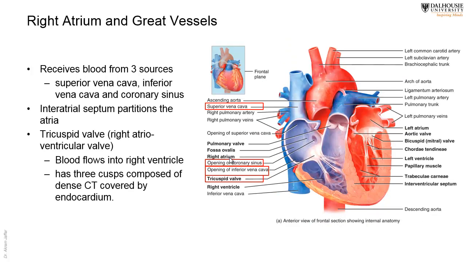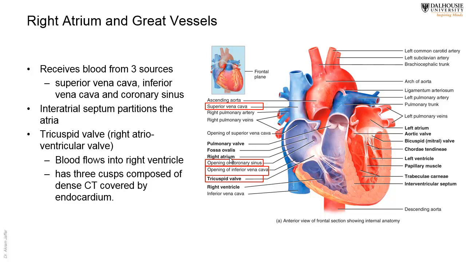So let's start with the right atrium. The right atrium receives the venous blood, so that's why it's blue. It receives venous, deoxygenated blood from the entire body, including the heart itself. As we will see, the heart is always pumping, so it requires a very good blood supply, and the blood should be drained from the heart. Although the heart contains blood inside it, this blood is not enough to supply the muscles of the heart. The muscle of the heart is thick, so it requires blood vessels to supply it. It cannot depend on the oxygen that diffuses from the blood inside the heart.